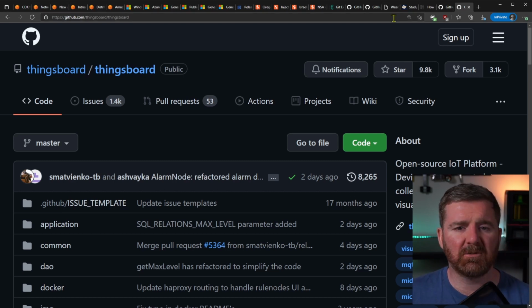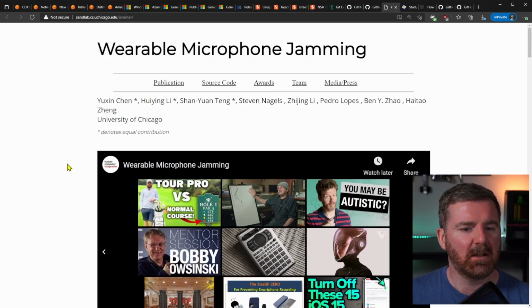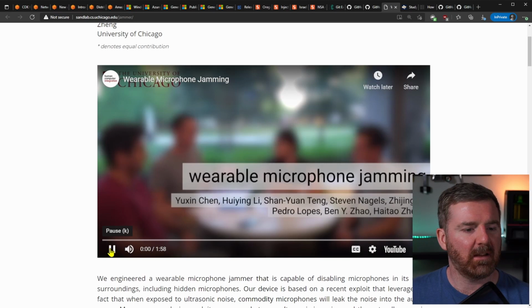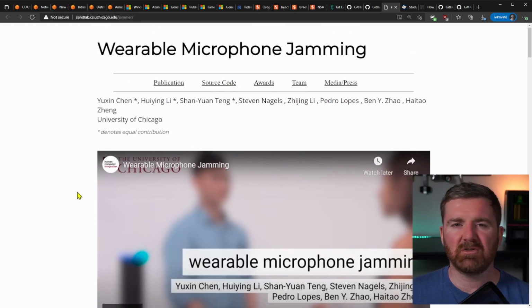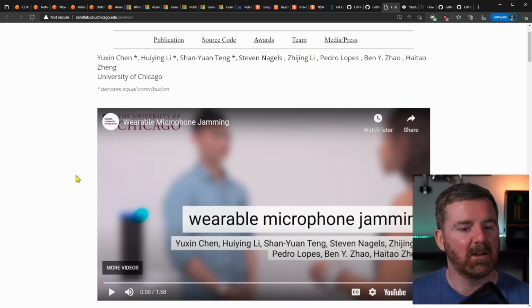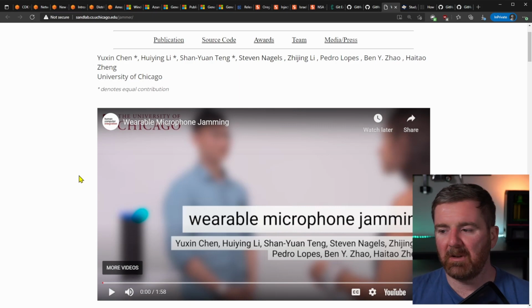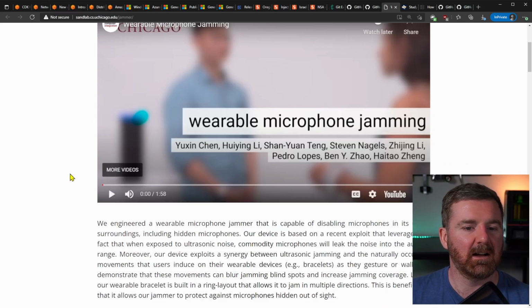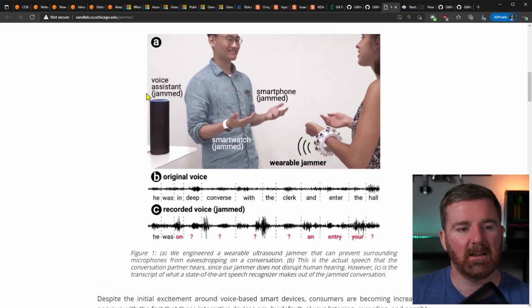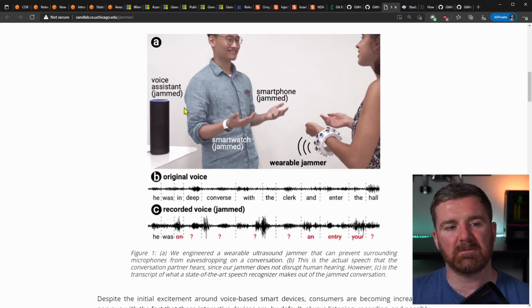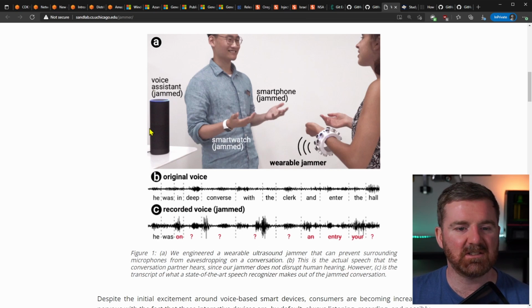Fair enough. All right, I'm just going to go onto these articles. This was really quite interesting. These are more just interesting articles that I found. They're not necessarily related to DevOps or cloud tech or anything like that. But this is a wearable microphone jammer. I could play the video and you would be able to hear the sound, but essentially the idea is that it can jam any sort of microphone on a smartwatch or a smartphone or a voice assistant such as Alexa or Home Hub and things like that.